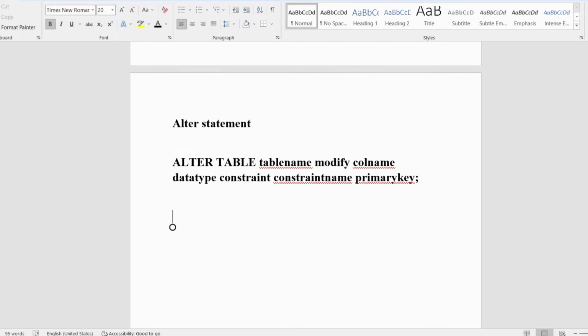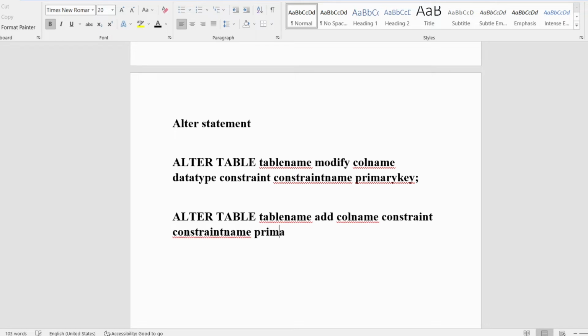Now I want to add one column to the existing table and make that a primary key. Then how can I do it? I can write alter table name, then add column name, then constraint name, then primary key, end with semicolon.